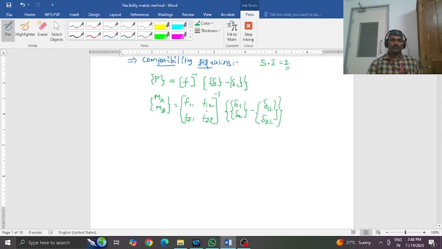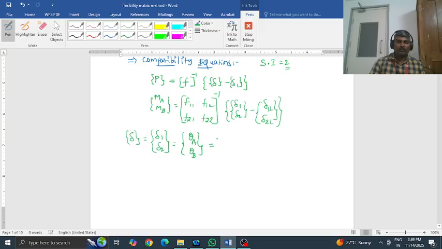Now your job is to formulate this flexibility matrix and find its inverse, formulate this displacement matrix, and this displacement matrix due to loads. First let us write this delta matrix, which means delta 1, delta 2. What does 1 mean? A. Delta means displacement. As your redundants are moments, the corresponding displacement is rotation, that means theta A. 2 means B. We have given coordinates, right? In the given problem, theta A is 0, theta B is also 0. So this matrix is ready now.